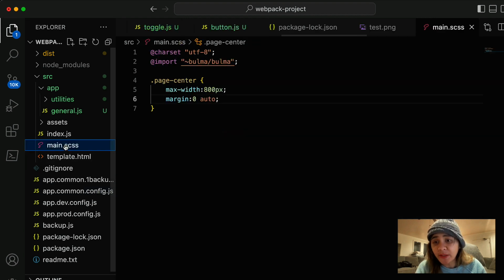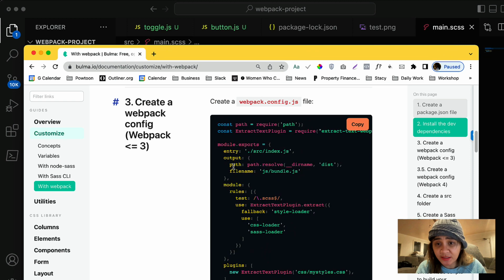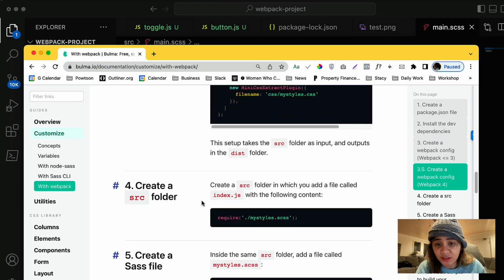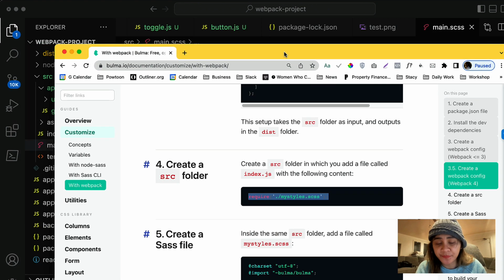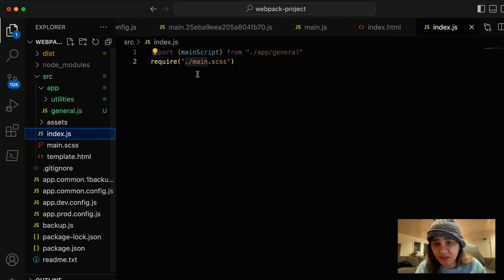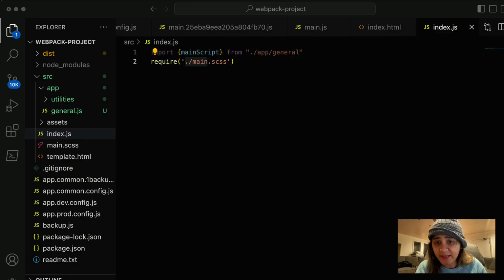Now go into your main.css and then install this Bulma, which is in the documentation in here. So the next step is you require first. You need to require the CSS into your index.js. So here, index.js, this is not the name of my SCSS. The name of my SCSS or my SaaS is main.scss, which can be found in here.